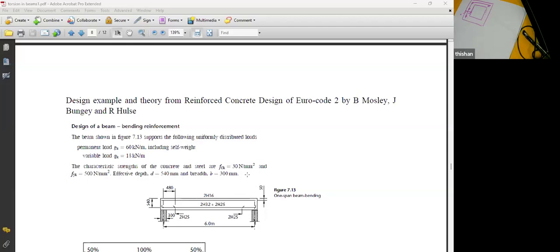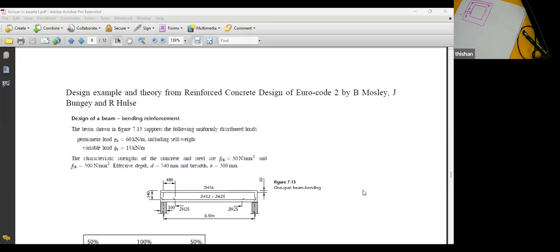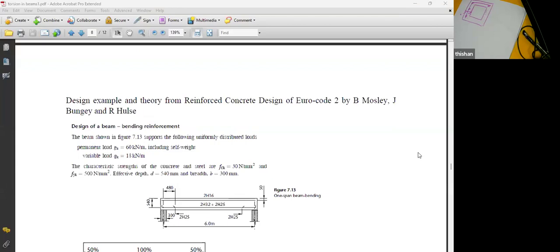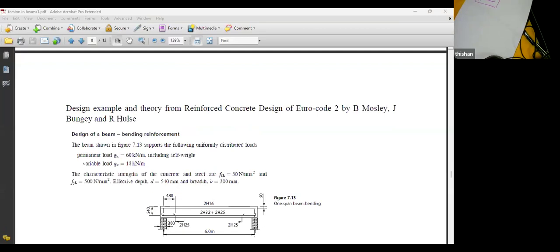The first thing is to see how to design the beam, and then we have to see how to provide the torsional reinforcement if it is subjected to torsion. So first I must design this beam. Now I'm going to explain how to calculate the torsional shear link requirement by using an example. Because if you look at the code, I forgot to show you the equations given in the code.